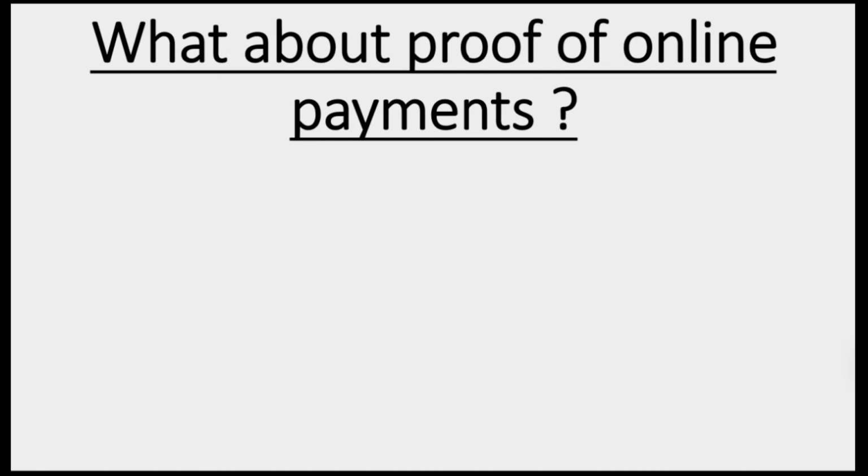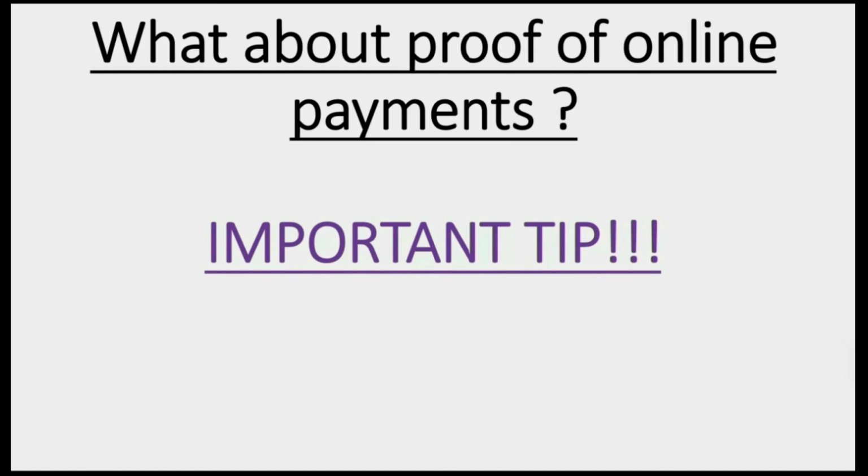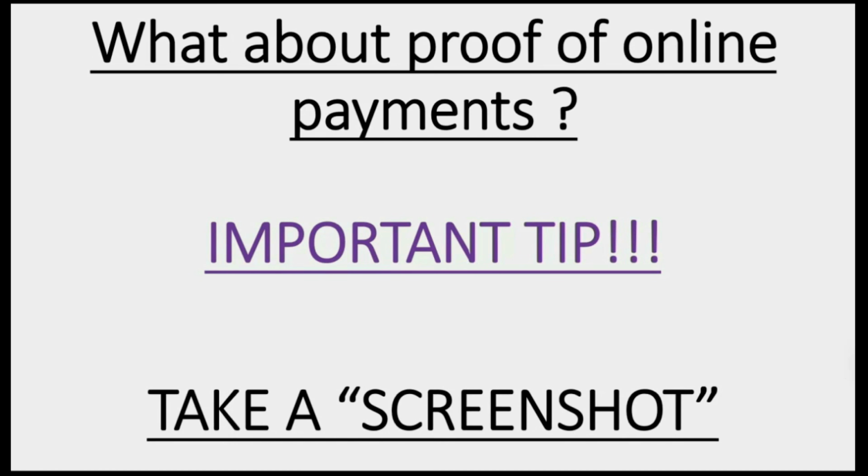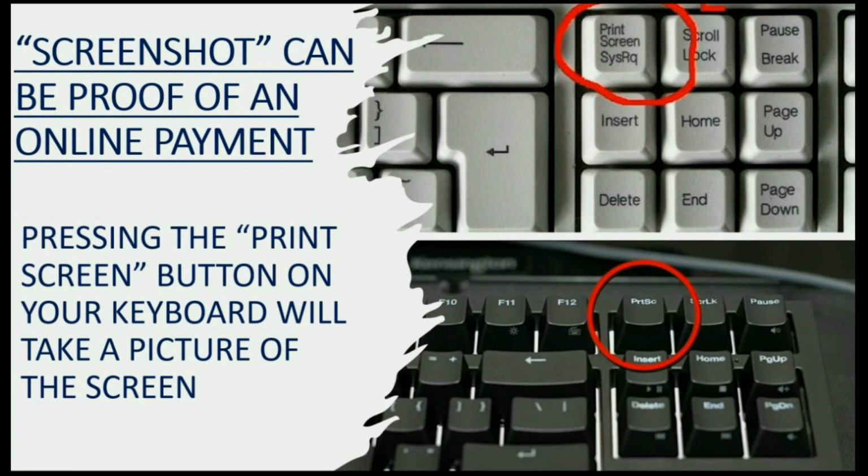People always ask, how do you get proof of an online payment where all you did was pay through the computer and they showed you on the screen a confirmation number? Take this important tip because it will help so much if that happens to you all the time. I suggest for those types of payments, you take a screenshot. A screenshot can be proof of any online payment.